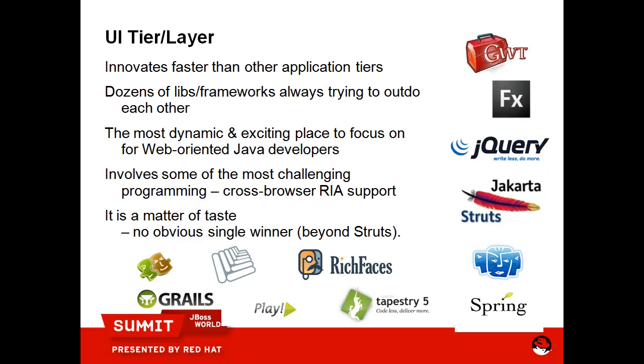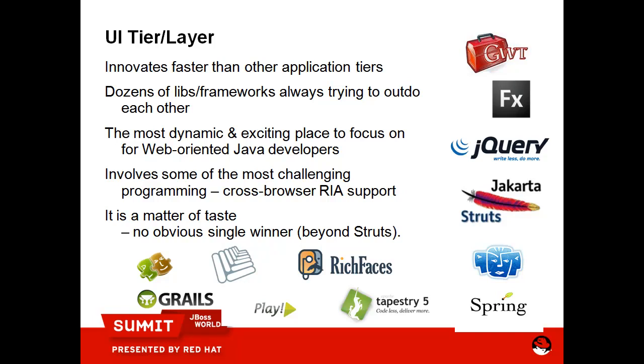Okay? The UI layer is the most dynamic layer of any of the application layers that you guys interact with today. Server-side services of some sort, whether it be EJBs, web services, RESTful services, Spring POJOs, they kind of all work about the same. And you know, the whole concept of transactions and messaging and injection, at this point, it's just a couple annotations. It has no learning curve any longer.